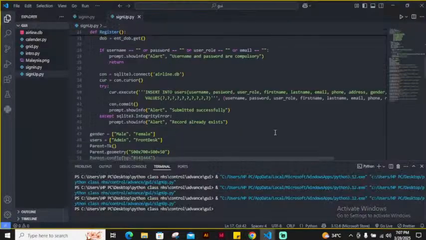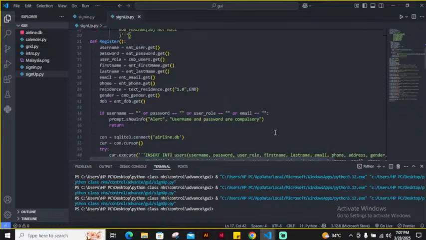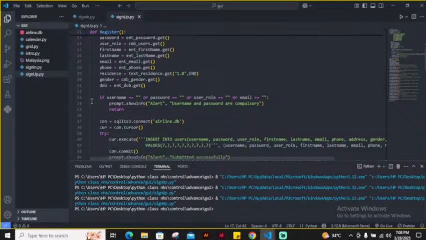So now, immediately the person registers, what do you want to do? Should we send the person to the dashboard? What do you think we should do? He has to sign in again. All right, so let's make the person sign in again. And for the person to sign in again, this form has to be closed, right? It has to open the sign in form, isn't it?